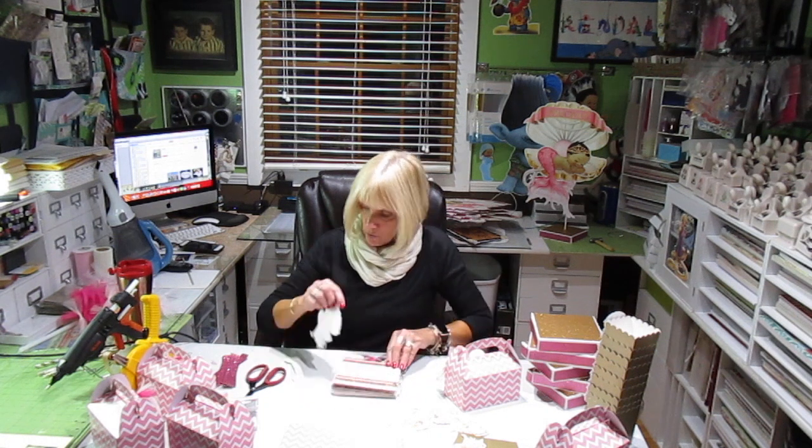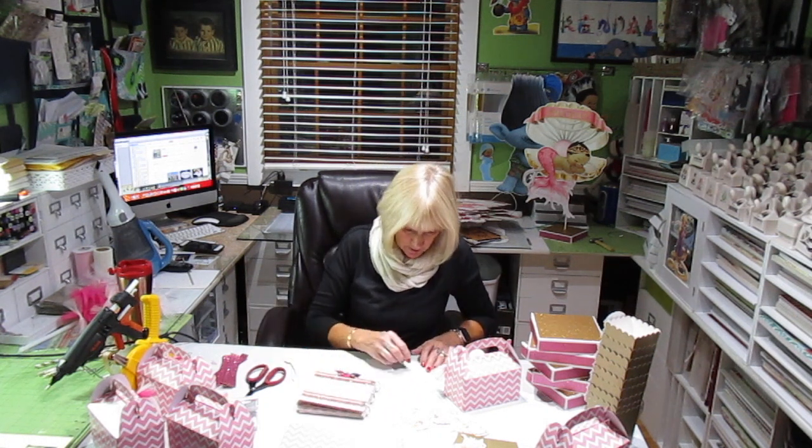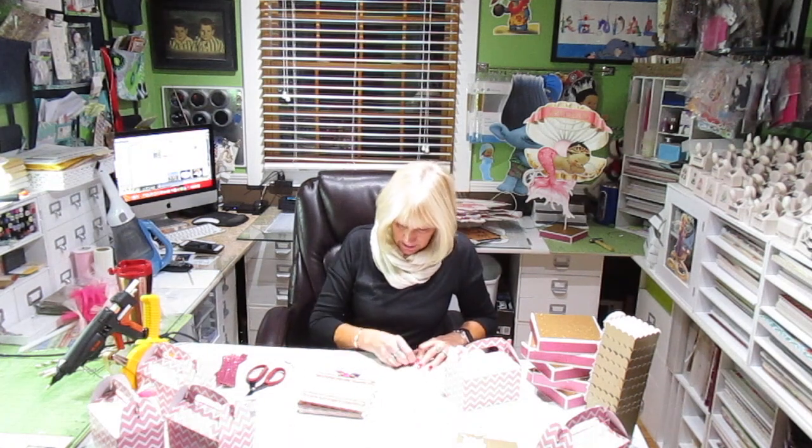I am going to pop dot her over. I think you're probably going to have to bring this pop dot down a little lower. And then what she did is she cut out Precious. I do believe she pop dotted it to put that on top.